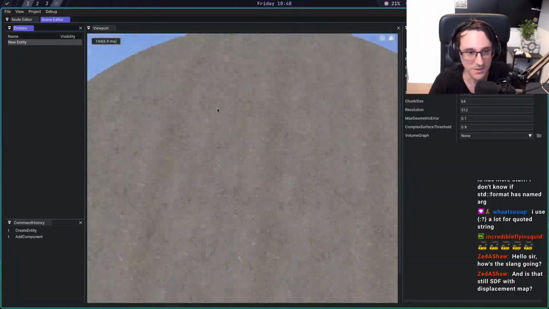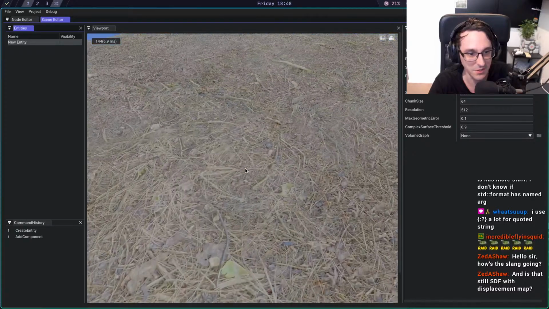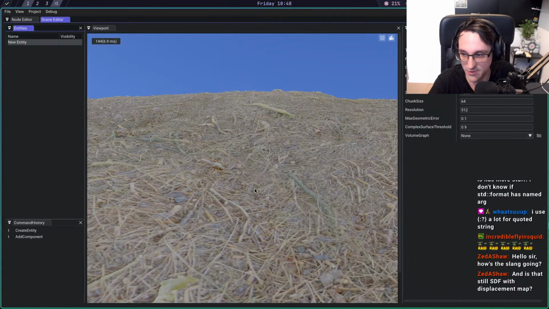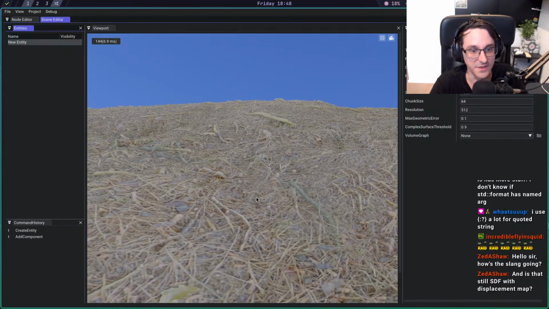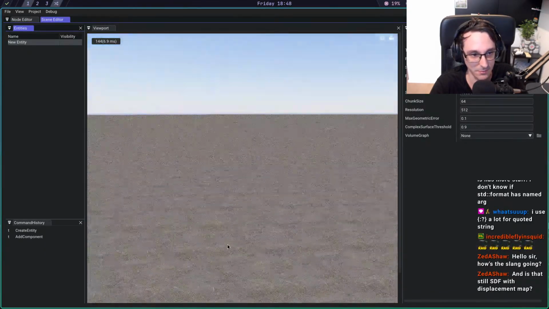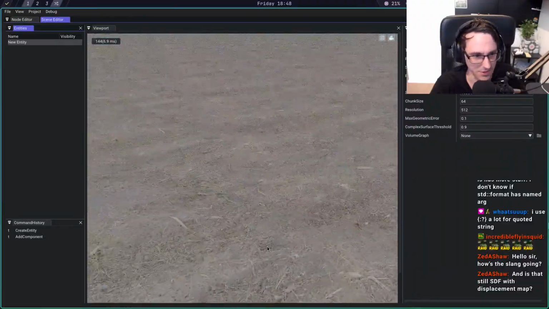Yes, it's still an SDF function where we sample the SDF, and then once we have a hit, we displace the hit position based on a height map texture to give it a little bit more bumps. That's the simplified version. It's a little bit more complicated than that. We still need mips and stuff like that. We don't have that yet.